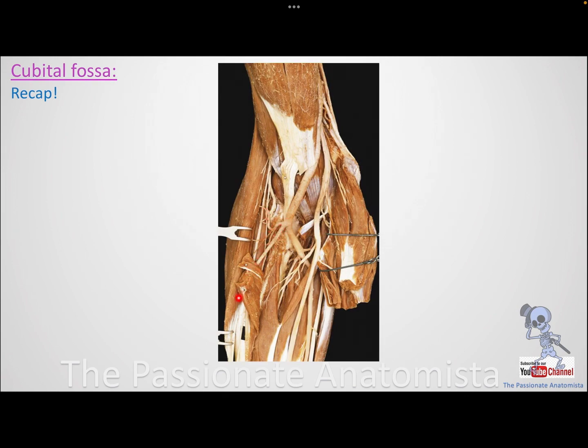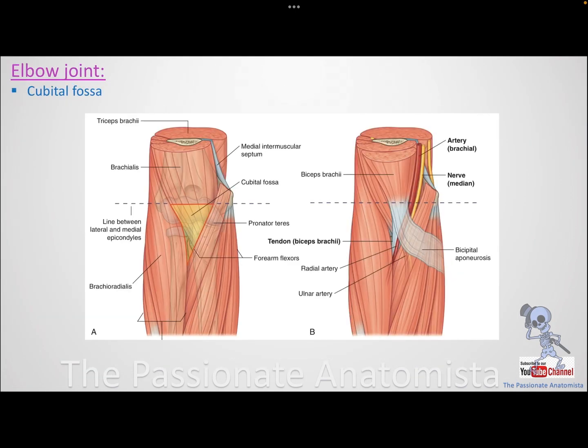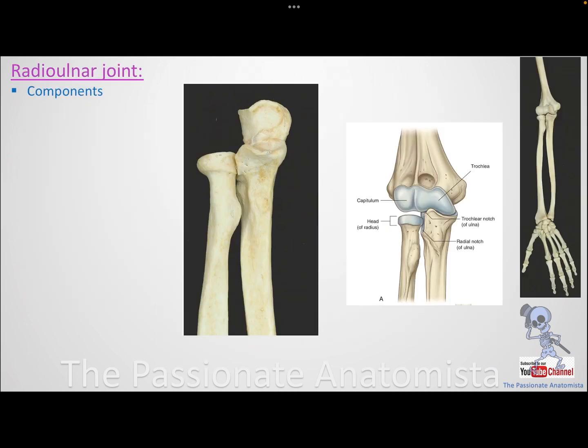The radial will continue the journey with us in the forearm. The ulnar will give you recurrent branches, and it will give you the interosseous. The interosseous, once it comes to the interosseous membrane, will divide into anterior and posterior. So this is the ulnar artery. It will continue the journey down with us. This is the radial, and that was the brachial artery.